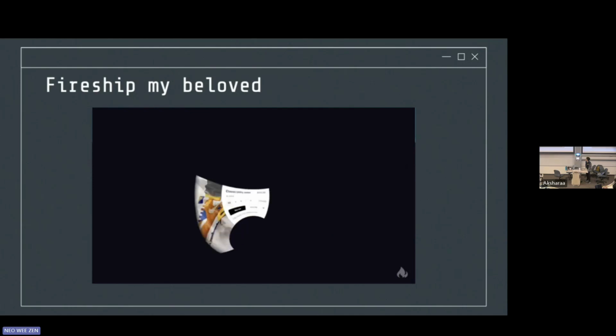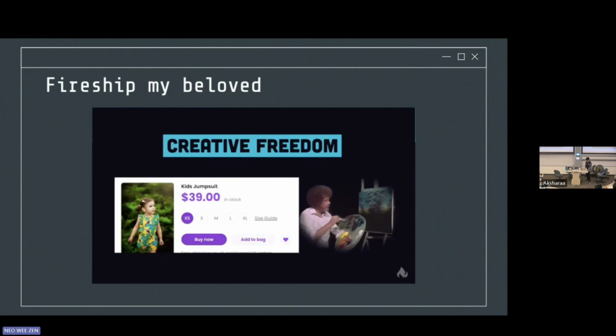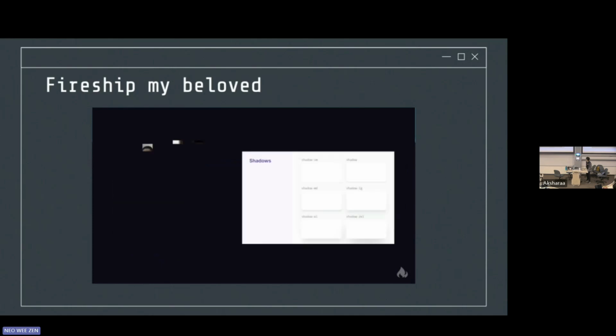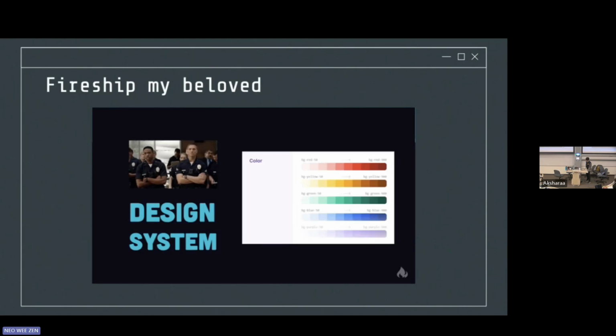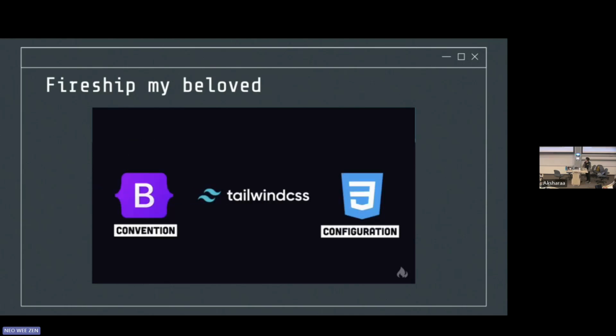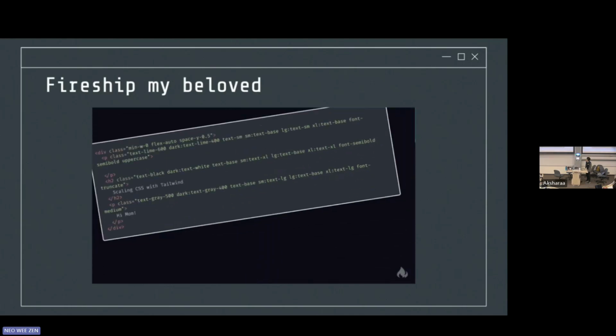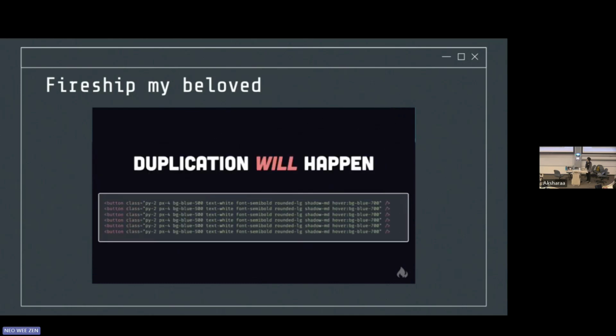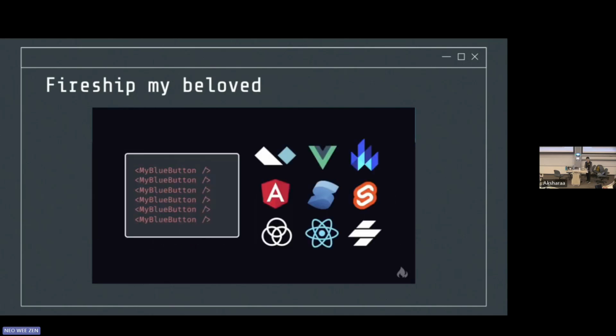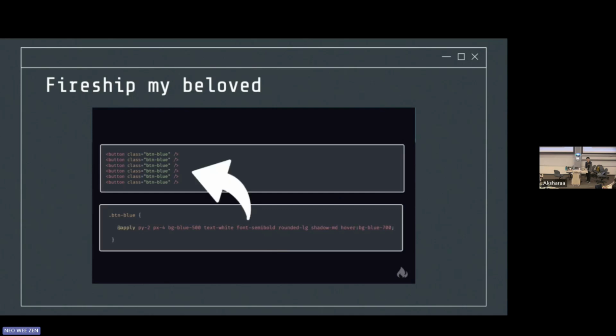This approach gives you a lot more freedom over your creativity compared to other CSS frameworks, while at the same time following the rules of a design system that you don't get with plain CSS. It lives in the sweet spot between convention and configuration. However, it does produce some ugly HTML. You've got tons of hard-to-read duplicated class names here. As your UI grows in complexity, code duplication is inevitable, but you can avoid it by creating reusable components with your favorite JavaScript framework, or by using the apply directive in CSS to take Tailwind classes and compose them into a single concise class name.